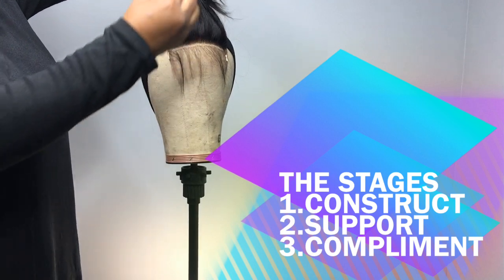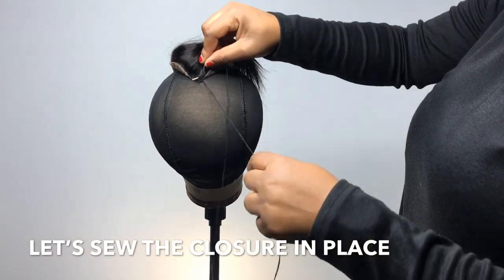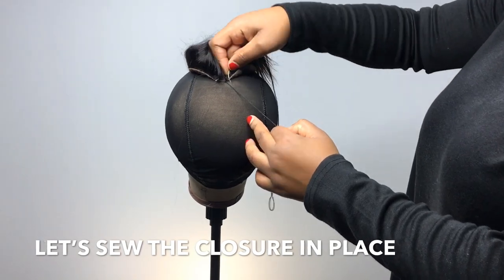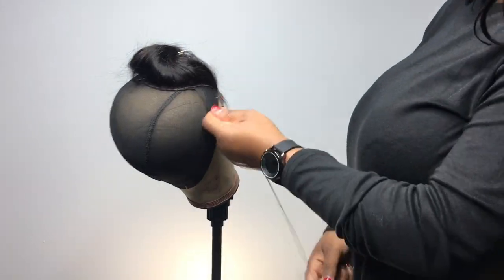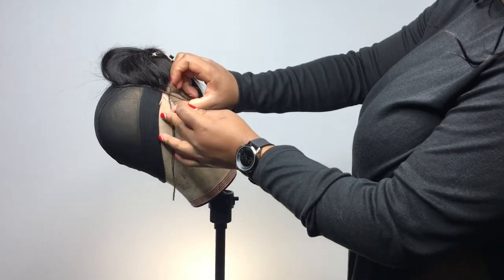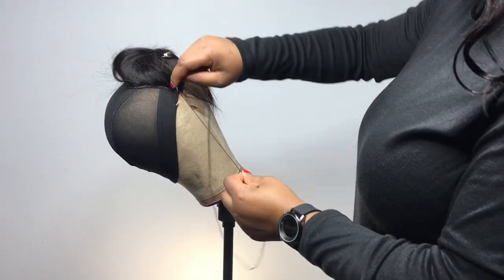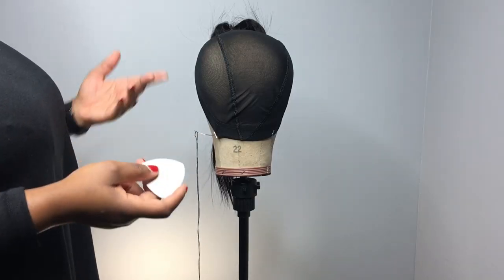As you can see, I've already used my T-pins to pin the closure in place. When sewing on the closure to the wig cap, you will have to start from the center back of the closure. You can either start going to the left or to the right — here I'm sewing to the right, then I'll do the left side. To be more secure at the ending, you can knot the thread multiple times or stitch in reverse. This will definitely prevent the lace from lifting off the wig.